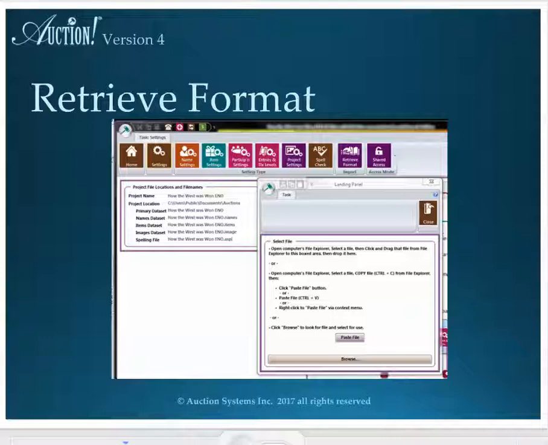By the way, if the format in the previous project happened to have a logo or graphic taken from project images, if that logo or graphic in the project images is not already included in the new project, it will not be included in the format in the new project. If you need to also bring in the graphic to the new project, in the old project you can save the graphic to a folder and then upload it to the new project following the instructions in the Settings video entitled Project Settings.